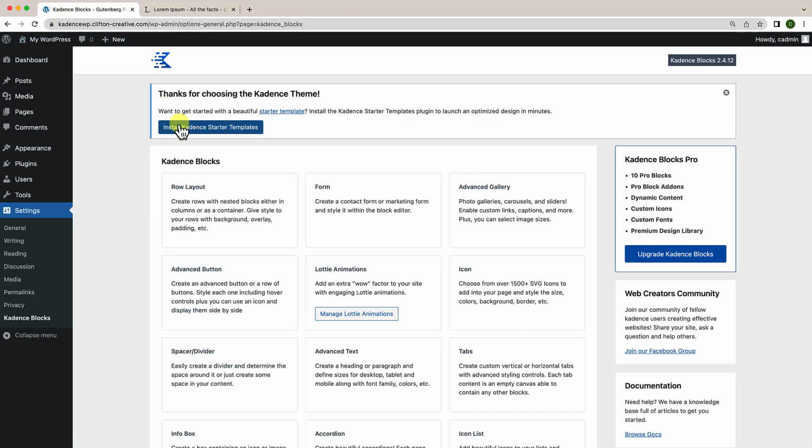So let's go back to our site here, and what we're going to do is go ahead and install a starter template, and then we're going to make those sections sticky. But before we do that, one thing that we do want to explore is the rows and sections capabilities first, so that you have a better understanding of what we're doing once we start making the sections sticky. Okay, so let's go ahead and take a look at a few blocks, a few sections, and play around with some settings, and then we'll proceed to making our website have sticky sections.